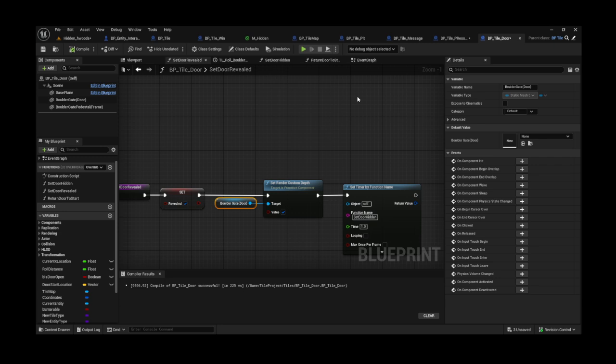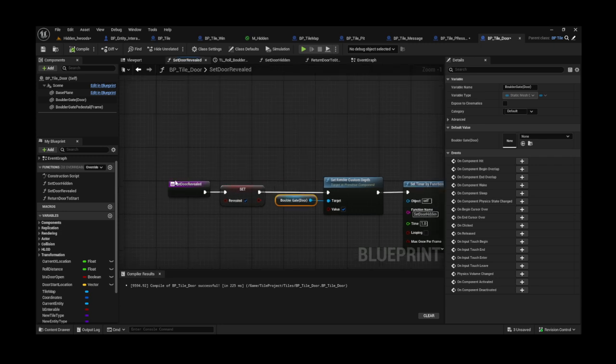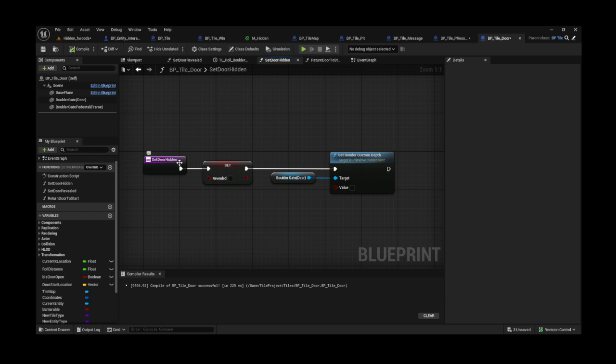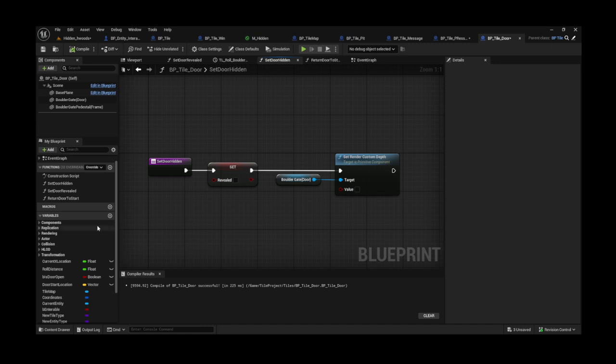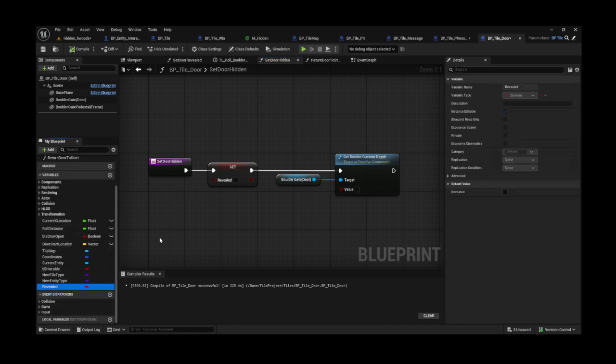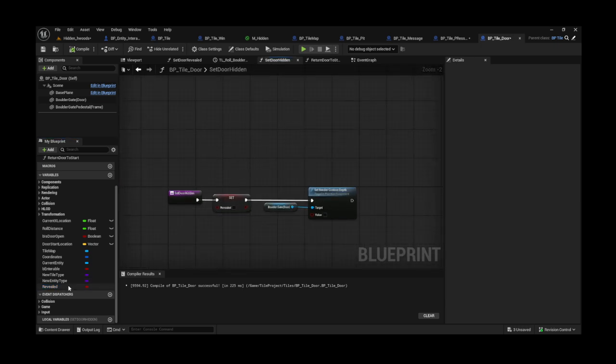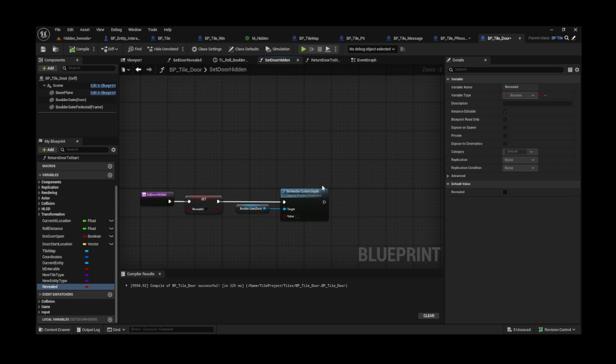Alright. Moving on. So this reveals the door. I've established that. And set door hidden field is set to false. I have this in my tile map. I have this variable just in case I need to tell Blueprints that this tile was revealed and isn't.